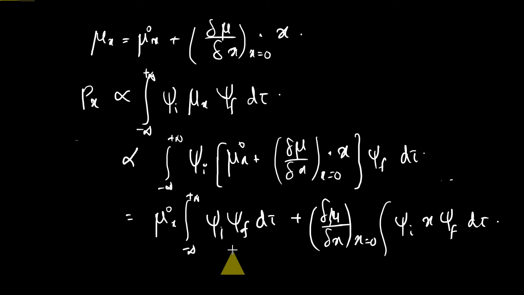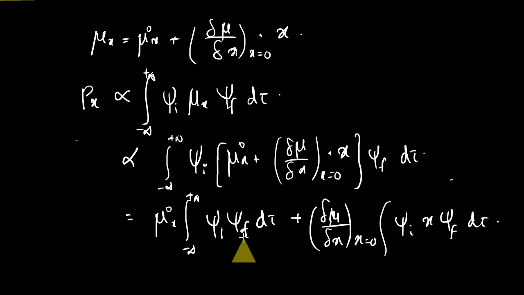And here you have to see that psi I and psi f are the wave functions for the initial and final state of the system. This is a wave function of the same system, but these wave functions are representing different states. And the wave functions of the same system representing different states will be orthogonal to each other. This one you already know from quantum mechanics. So psi I and psi f are orthonormal functions. They are normalized, and at the same time they are orthogonal to each other.